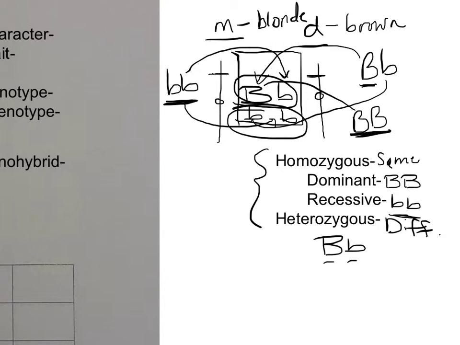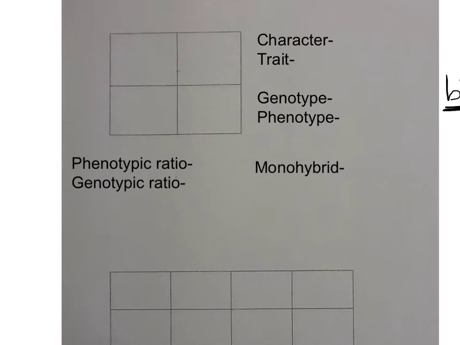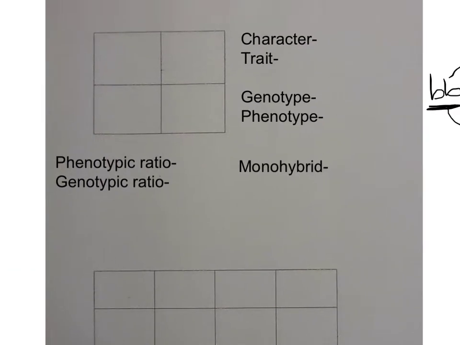One other thing before we go on, I'd like to talk about the difference between a character, or characteristic, and a trait. A character is much more generalized. It's a general term we use to describe the type of information that the allele is holding. So for instance, maybe we're talking about hair color. That gene or allele is going to determine hair color, but we're not specifically saying what color the hair is. We're just saying that's what that gene is in control of. It could be skin color, it could be height, anything like that.